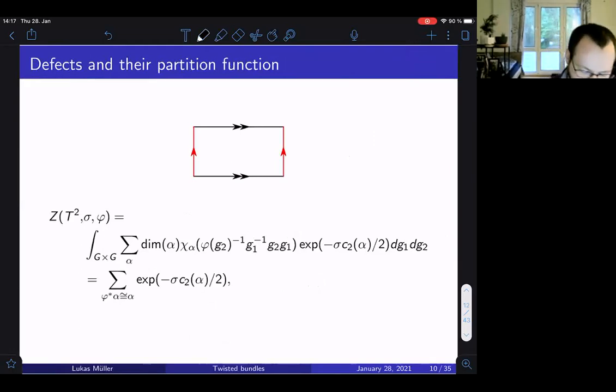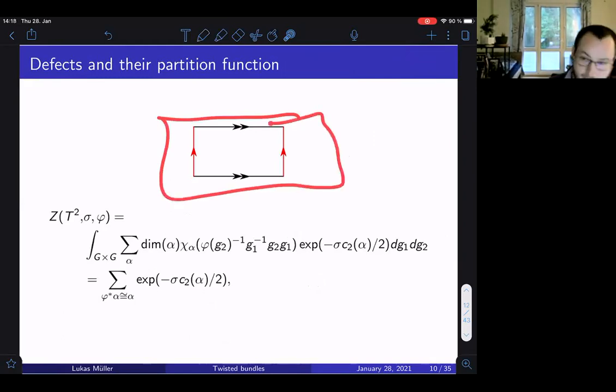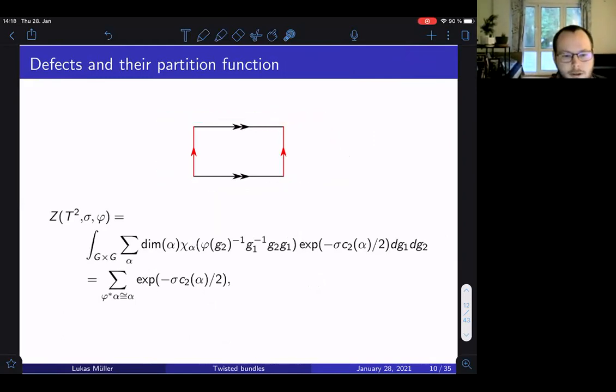So now we are in the following situation. We have a torus again, and I picked a simple decomposition of it. So what we should do in the path integral is integrate over two group elements, G1 and G2. But now, in addition, I want to put a symmetry defect here. When I'm on the left of the defect, I just use the group element. But when I'm on the right, I want to act with the symmetry. So I take the same expression as before, but when I compute the holonomy, this is now G1 times G2, G1 inverse.